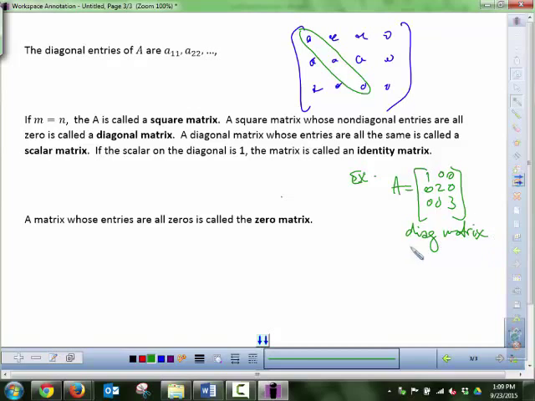And it turns out that these diagonal matrices are easy to deal with, and so they become special for us. And in fact, one of the things that we're going to do is take a random matrix and take it apart so that we can see its diagonal. Or we can look at a matrix as a product of some diagonal and something else. And so we'll get to those things later on in the semester.